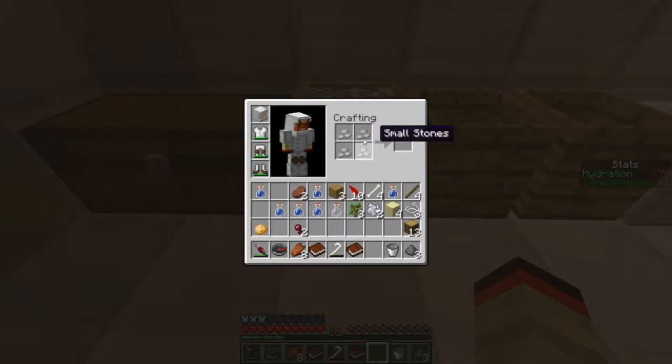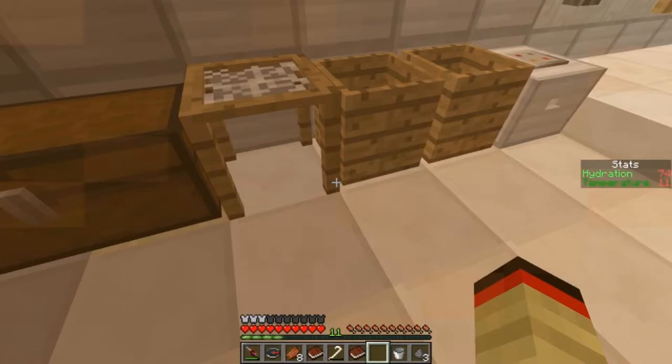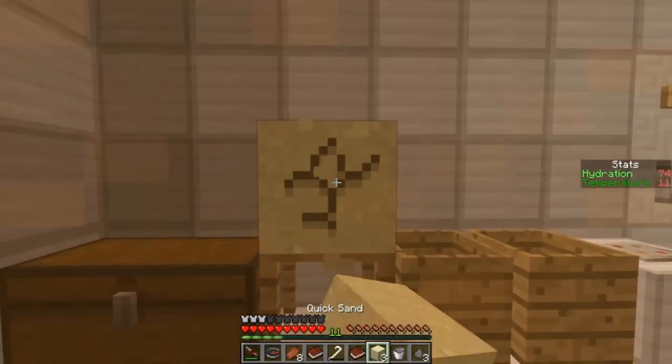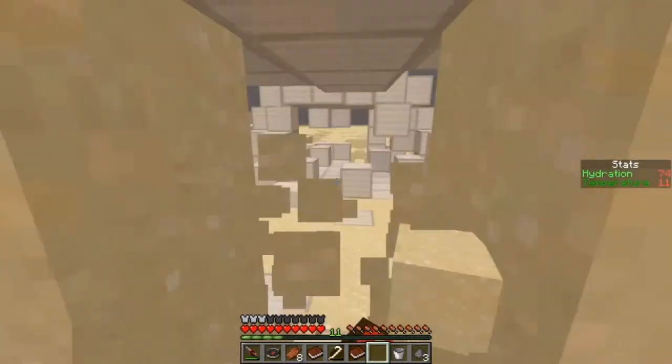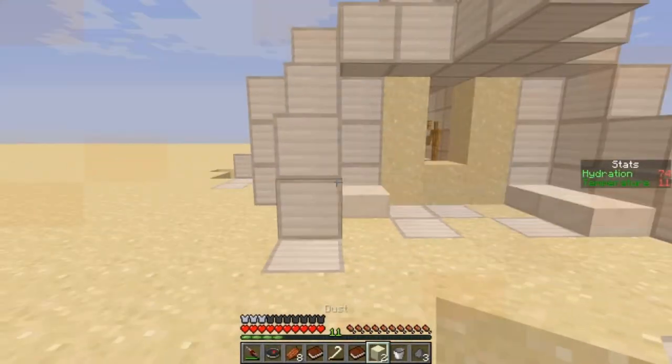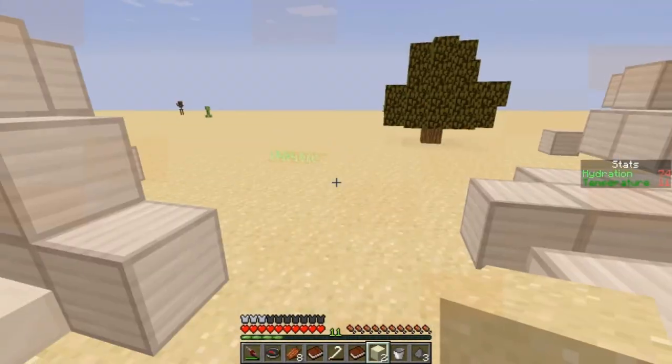That's so cool. Oh shit, we're not supposed to craft that there. Oops. Can we put quicksand on it? Let's try putting quicksand. No, quicksand definitely does not work. Alright. Well, now that everything is dead, or at least most things are dead, our life should be a little bit easier.